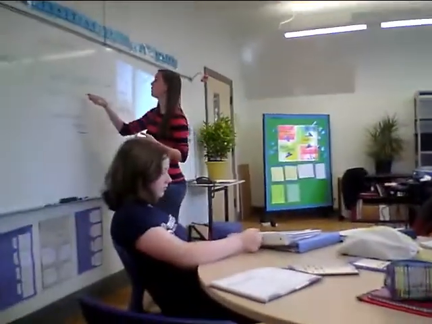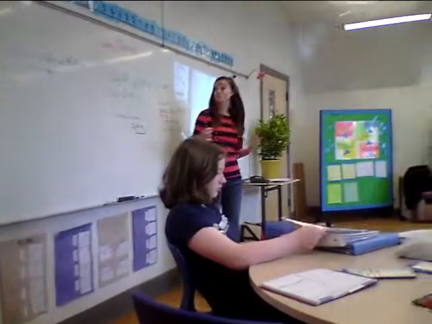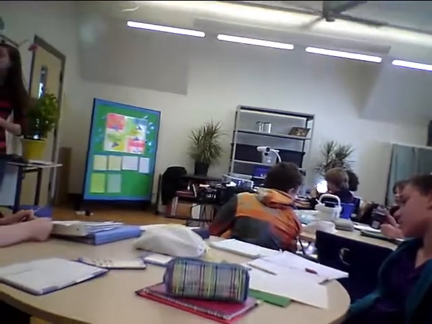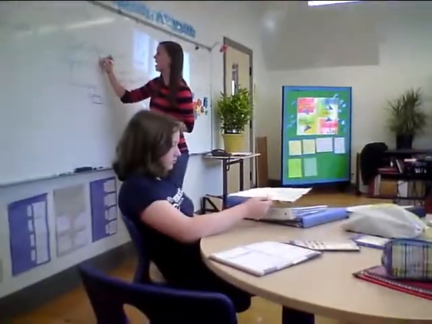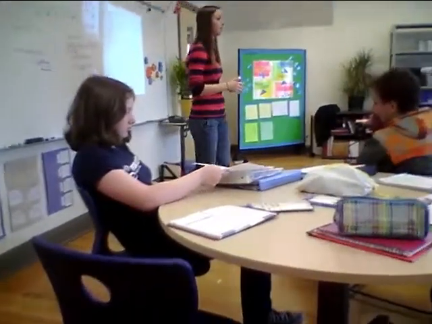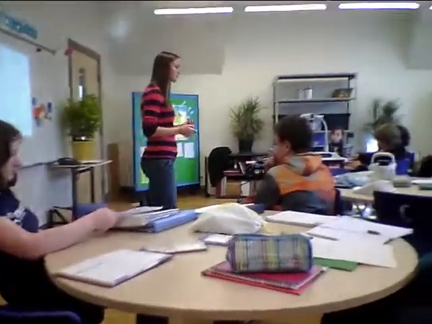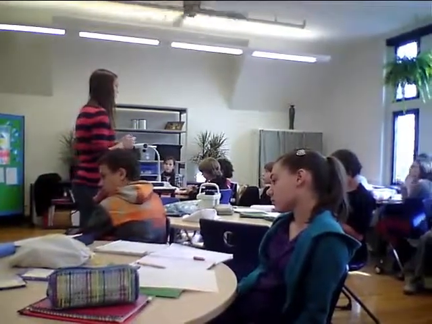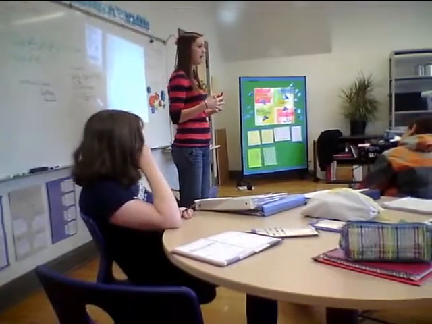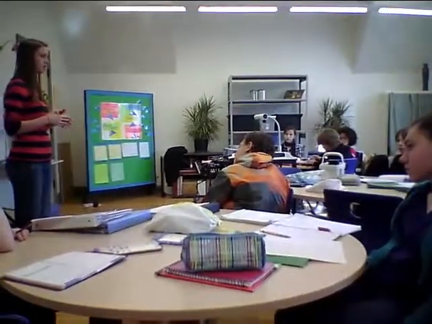Just like we did with addition, where we figured out which terms were the same and we combined them by adding them. Here, we're figuring out which terms are the same and we're subtracting them. So we're taking whatever's in the minus area and we're subtracting that from the positive area. So if I have a 10 in the minus area and a 10 in the positive area, and these are like terms, then I can subtract them from each other. Does anyone have a question about that?